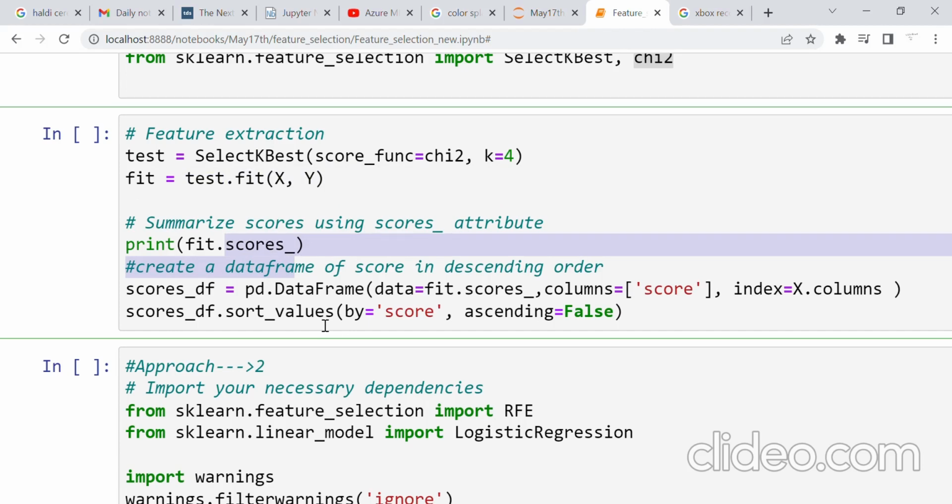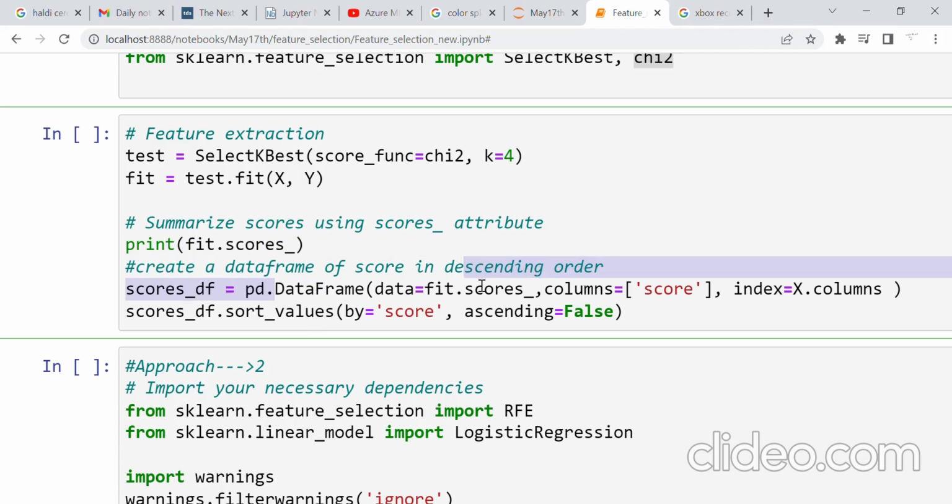So the input X has all 8 input features. We get different weights. That is the point here. Let me store this entire scores in the form of a pandas data frame. For that I'm going to use the pandas data frame function, with parameter data fit dot scores underscore, and I'm going to create a column called scores, and also set the index, nothing but rows, index is equal to x dot columns. Let me call that data frame scores underscore df. So we get different weights or different scores for the 8 input features we have.